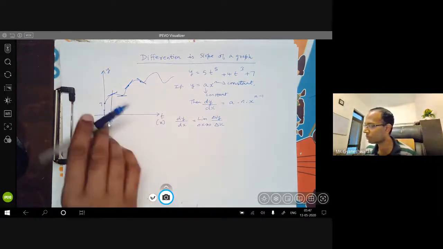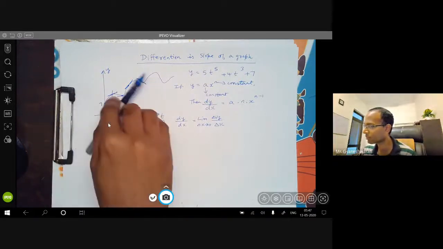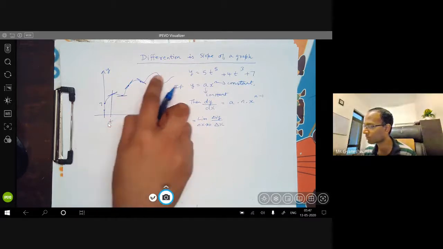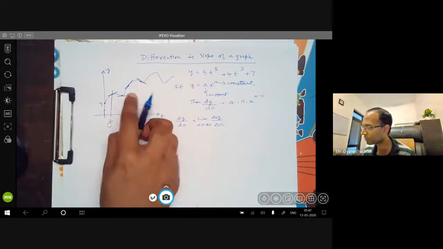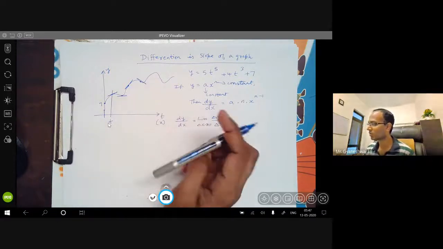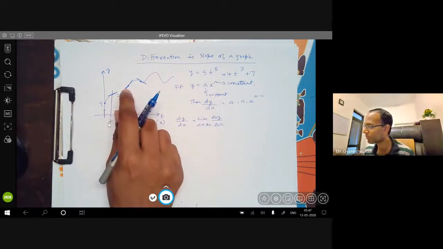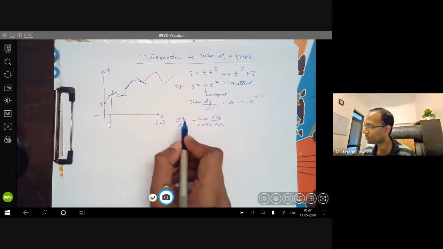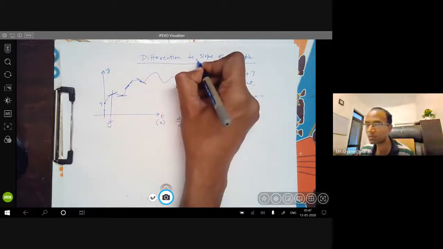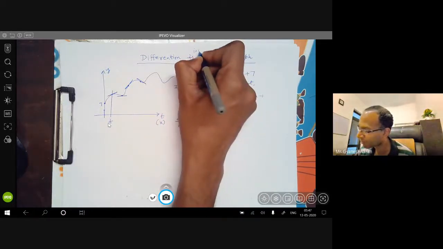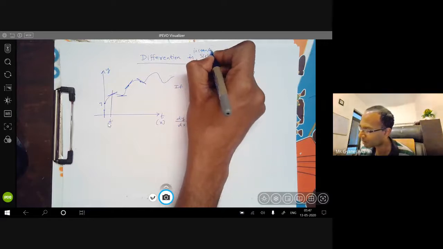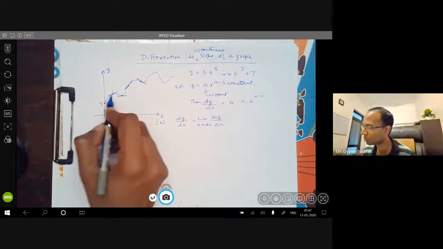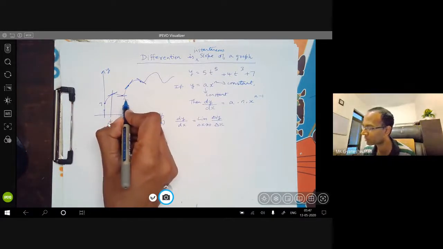As you can see, the slope is changing with time, which means the object is speeding up, slowing down, speeding up, slowing down with time. At each instant in time, it has a different speed or velocity. When you differentiate this function at a particular value of time, you obtain the slope at that time. So differentiation gives the instantaneous slope of a graph, that is, the slope of this tangent.